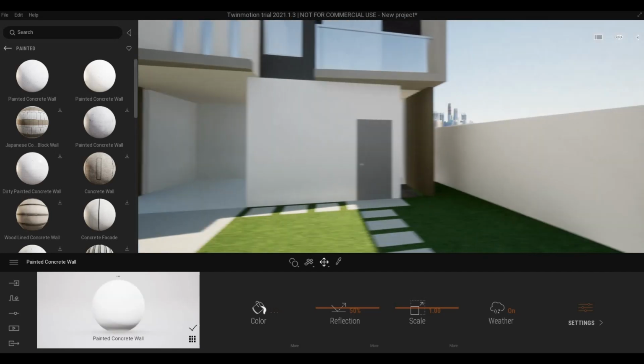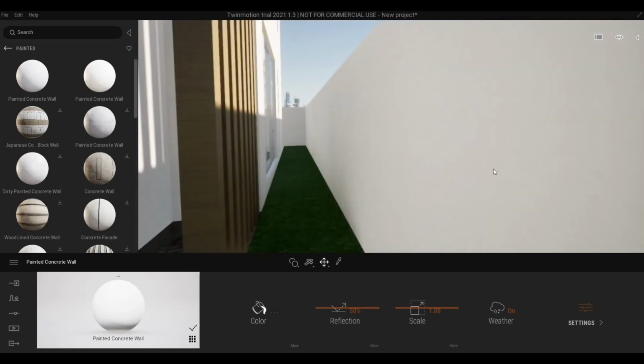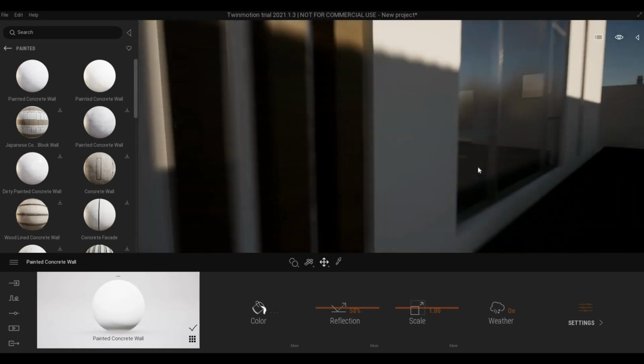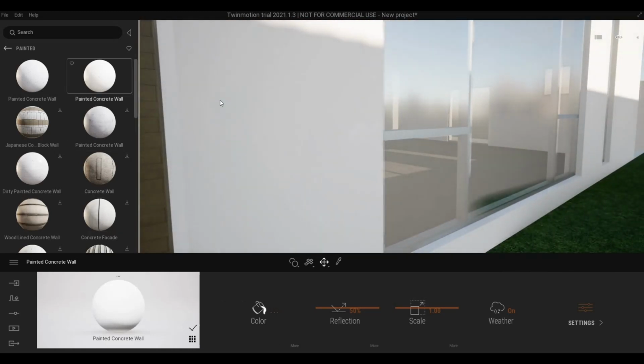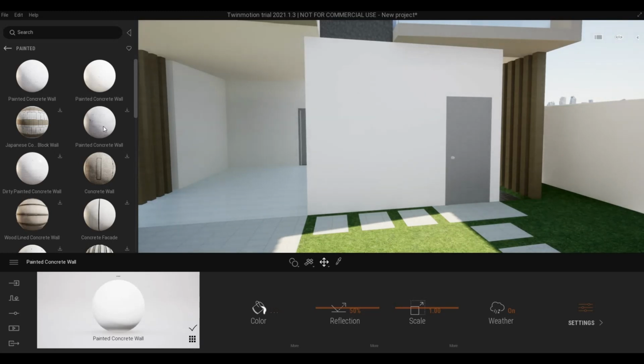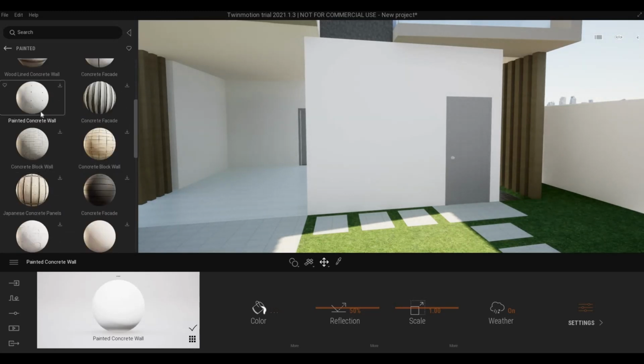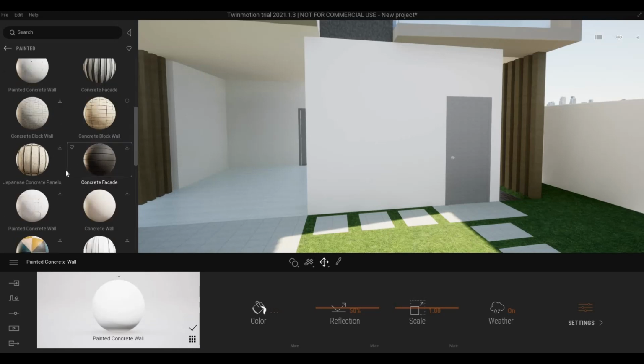And this one as well. And then here we could change this to something like this, or concrete block. Let me see that. This one looks nice as well.